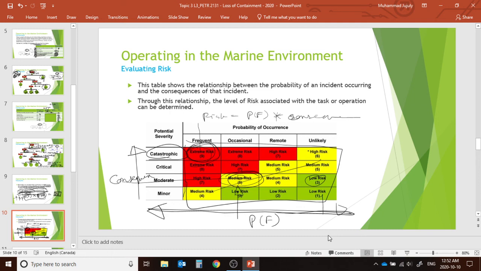But think about this one here, we have less frequency, okay? This is the high frequency zone, this is the low frequency zone, or low occurrence zone, and the probability is minor to moderate. That means although the consequence is moderate, since it's low frequency, this is low risk. But here the severity is moderate, but it's very high frequency, that's why it's a high risk area. Here the probability of failure is minor and the consequence is minor, so it's a low risk area. So this is how we can evaluate the risk, okay?